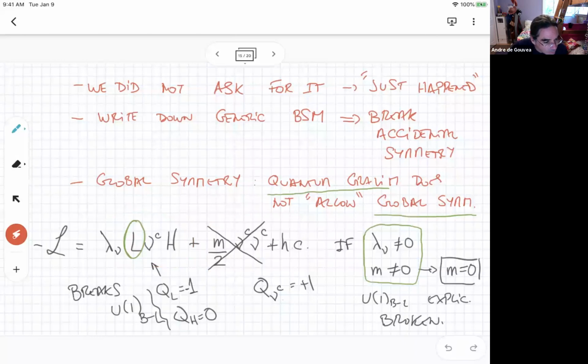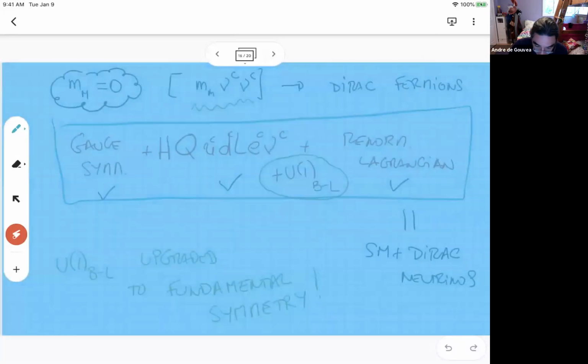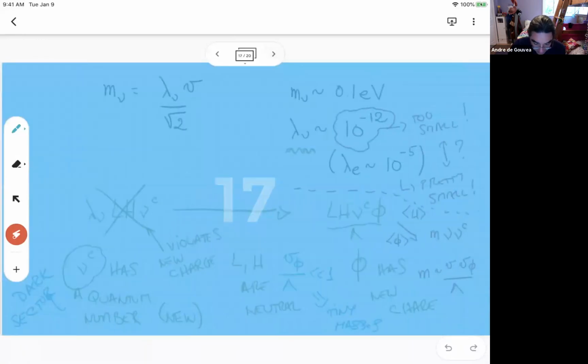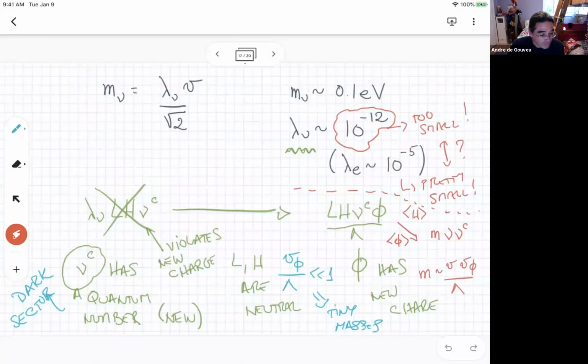And finally, can you repeat why the standard model fields have to be neutral under the new charge? They don't have to be. They can also be charged under this new charge, and that's just a very different model. This again goes back to dark sector models that Martin talked about last week. Once you start giving standard model fermions new gauge quantum numbers, life gets hard. You have to worry about a lot of phenomenology, but you can do it.